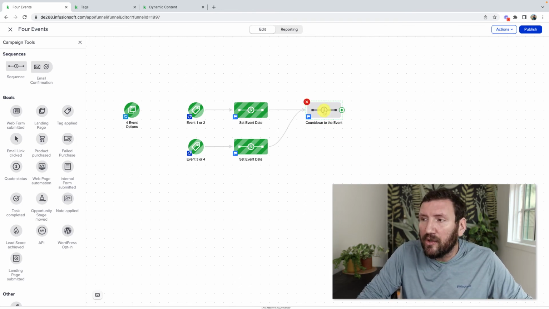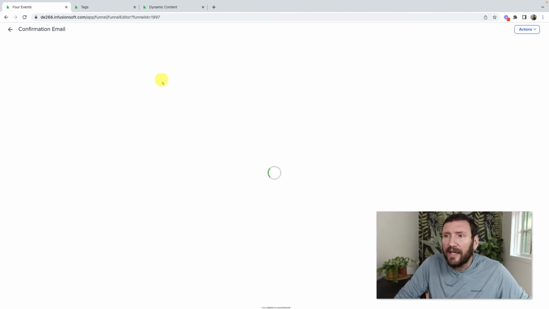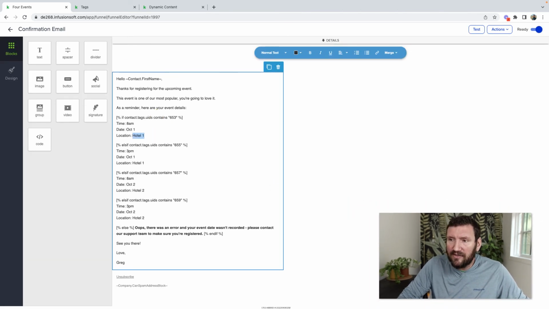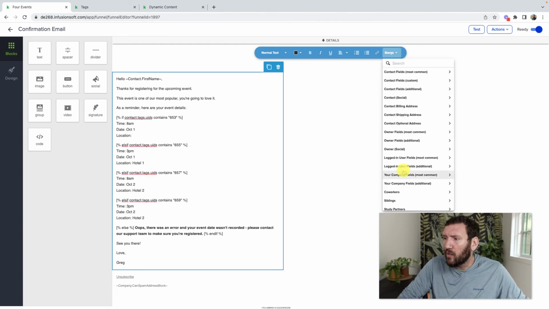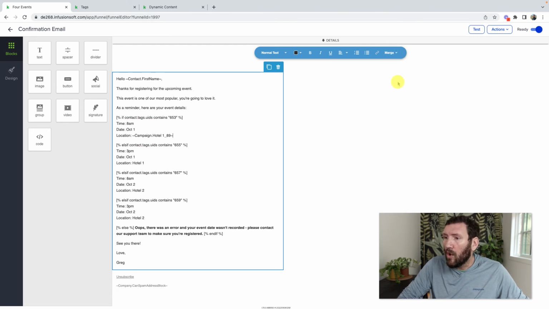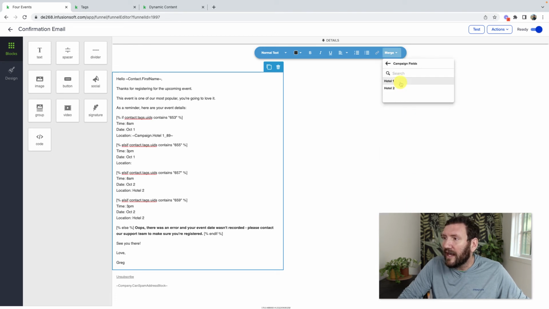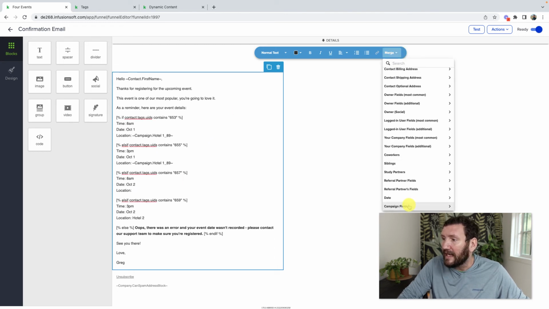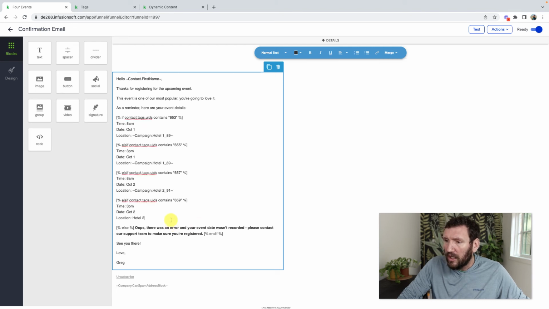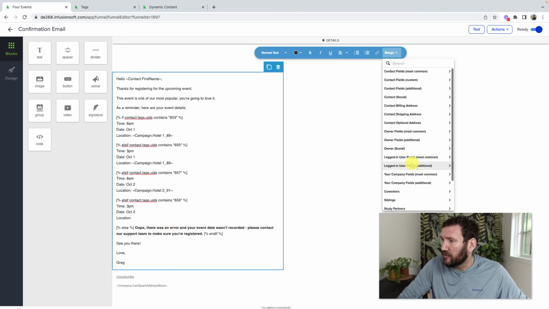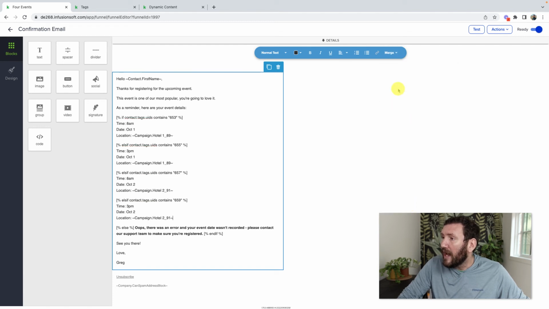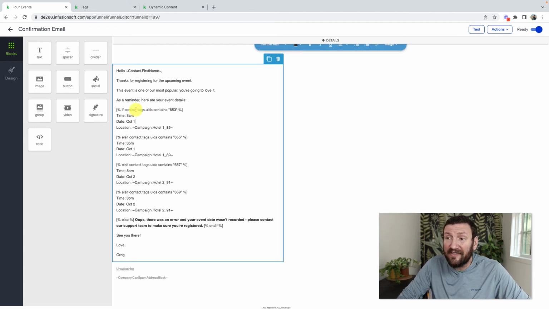And the benefit of using these merge fields, let me show you real quick, is that in the email it's a placeholder, right? So we choose Hotel 1. You can see that's the merge field for Hotel 1. So we will add that in here. And it does take a little extra work to get it set up, just to think through what are the variables that need to be added here. So this would be Hotel 2, and this one would be Hotel 2 as well. And you could do this for the event date as well.